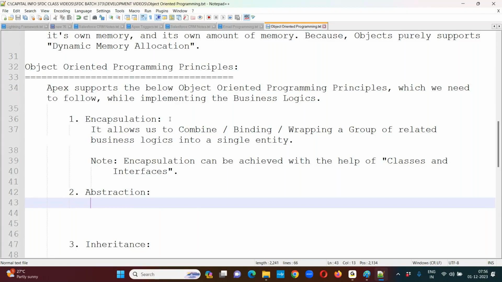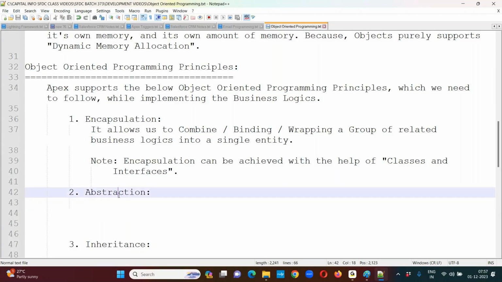So whatever business logic we are writing right now in the form of classes, from that class some logic should be exposed and some logic should be hidden, depending upon the business requirement. To make my code secure, we use the help of abstraction. Upon writing the business logic, we should not write it blindly; we have to make it secure.